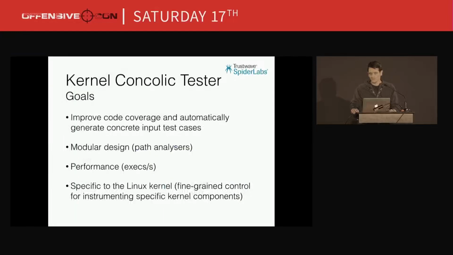And finally, we wanted to build something specific to the Linux kernel. So we're not interested in any other operating systems, or in making it operating system agnostic. The philosophy was just make one tool that works well, rather than trying to implement this Swiss army knife for every single operating system. And this would also allow us to get fine-grained control over this fuzzing environment. So, for example, I'm not interested in fuzzing, let's say, syscall entry points. There's nothing there. So let's say I'm interested in a specific subsystem, and I'd like to instrument that subsystem specifically. So that was the idea behind the project.